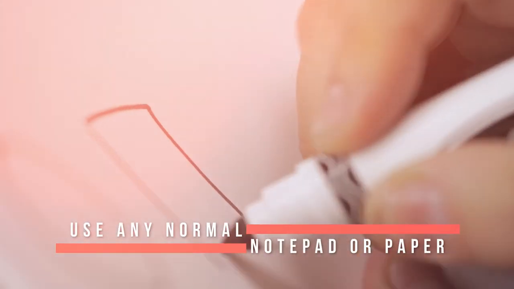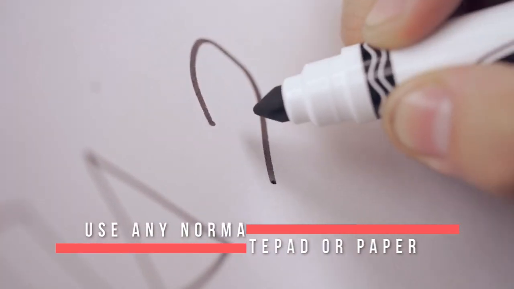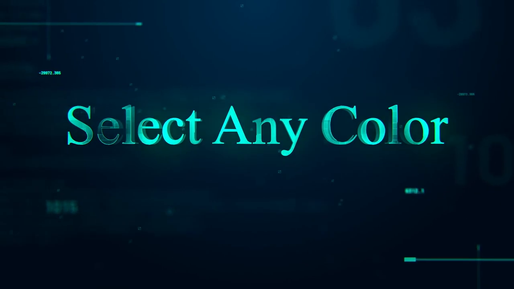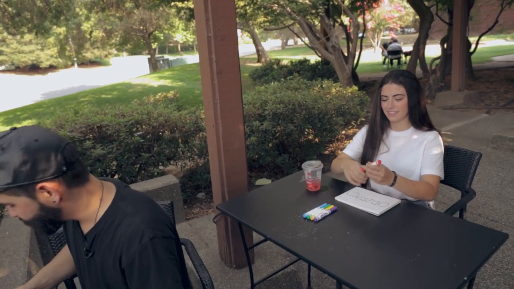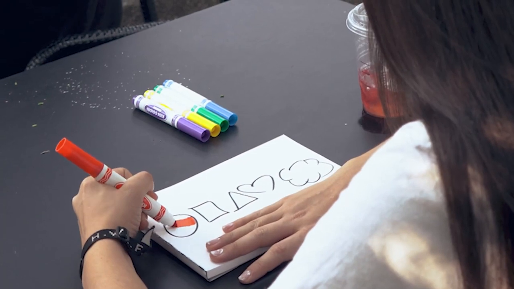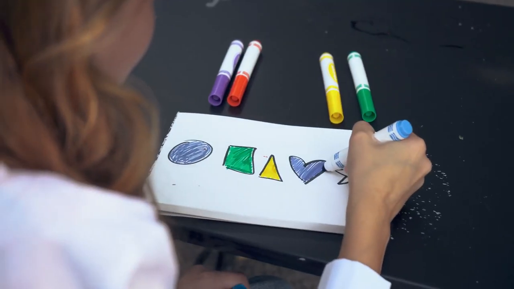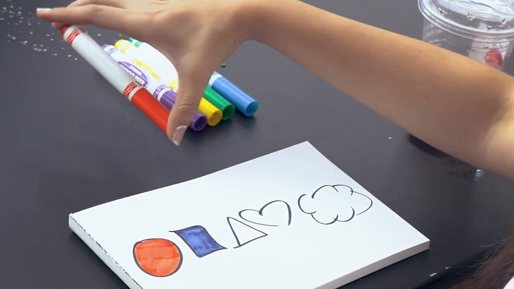Here I have two pads, and I've already drawn a circle, a square triangle, a heart, and a cloud. Randomly pick any color you want and start coloring it in. I'll do the same while looking away. You can actually pick the same color for the next shape if you want. It's completely up to you.